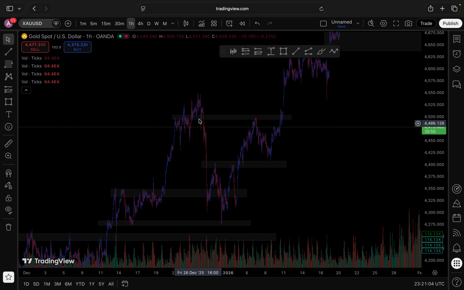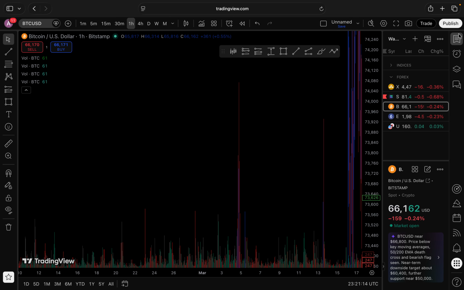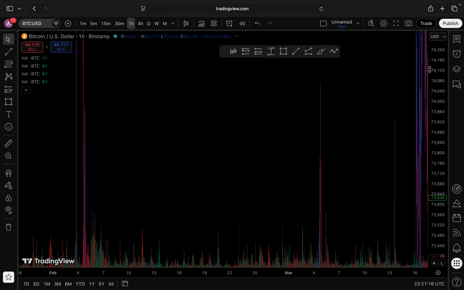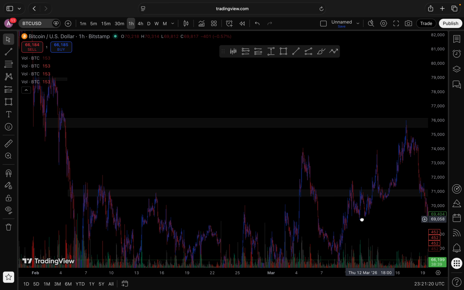Same thing when you're selling. If price is selling and it breaks structure, it's going back to that next level of buyers. That would be your take profit. That's where you exit a trade. And I can even show you examples on Bitcoin, because not just gold, all markets move like this. Every single market moves like this.